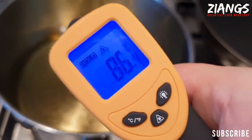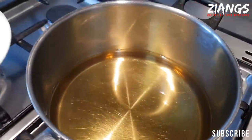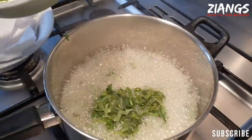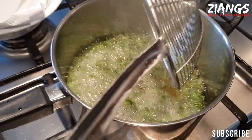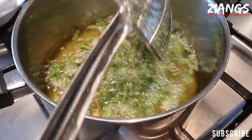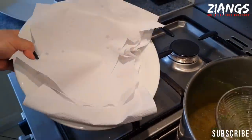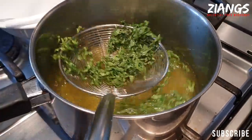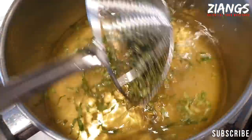We now have a thermometer so we can give you temperatures. So now this is around 180°C — we've just checked the temperature. Any hotter and it won't work properly. Go on, in you go. Just place it in. Step back a little bit because this will pop everywhere. Keep stirring it — you can't walk away from this; walk away and it burns. We've got a bowl next to us lined with paper. Smells good already — smells like that classic seaweed you get at a takeaway. When it starts browning, that's about when you want to start thinking about taking it out.